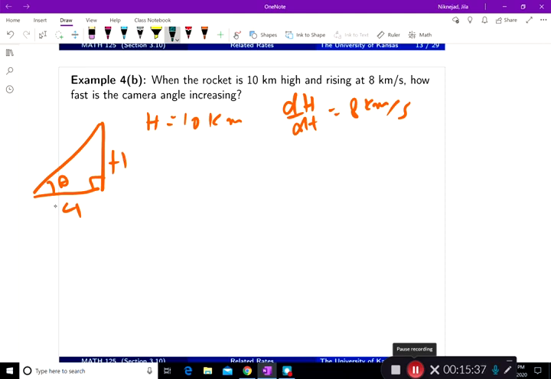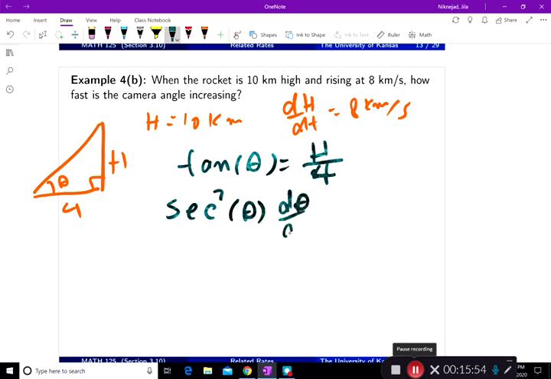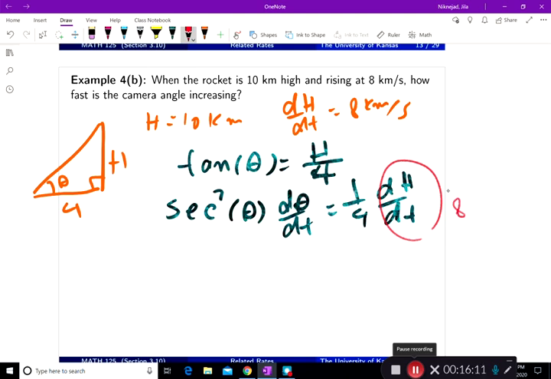So now I'm going to set up the same relationship as I did in part A. Again, I'm relating h, 4 and theta, and that's how tangent of theta equal to h over 4 is the relation. Then I do the implicit differentiation, and I get secant squared theta d theta over dt equals 1/4 of dh over dt. The next part is, well, I know what dh over dt is. I just said that's 8 kilometers per second. But I know that I'm supposed to find this quantity, and to find that quantity, I have to know secant squared theta. Can I figure it out from the information that I have, to plug into the derivative and find the quantity that the question is asking for?